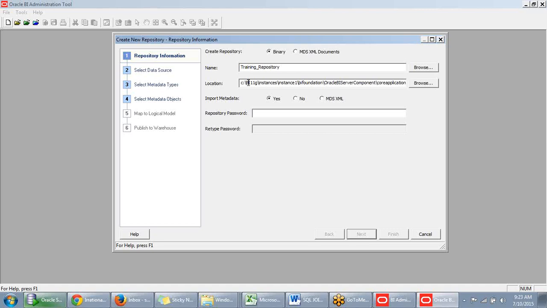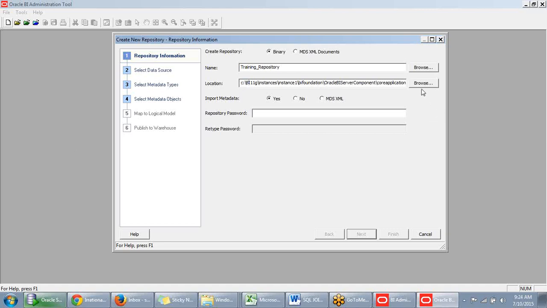As a best practice, it's better to place your repository in the default Oracle Business Intelligence server location. I have told you already that this Oracle BI RPD is a component that needs to be deployed into the server, so it's best practice to save it in the server location.